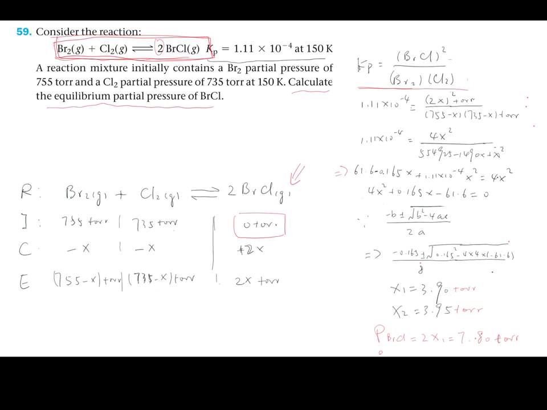According to the stoichiometry, one decrease in the partial pressure of bromine and one torr decrease in partial pressure of chlorine should yield two increase in the partial pressure of bromine monochloride. We assume the value of x, so we can represent it as a function of x.